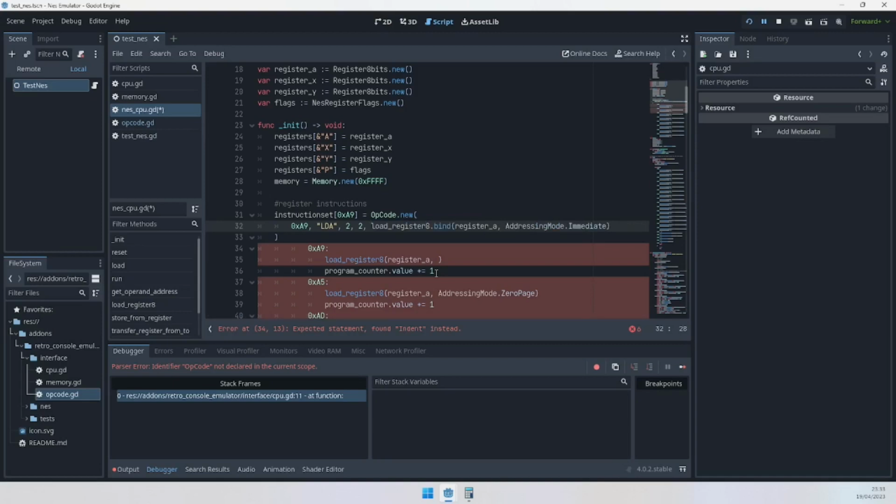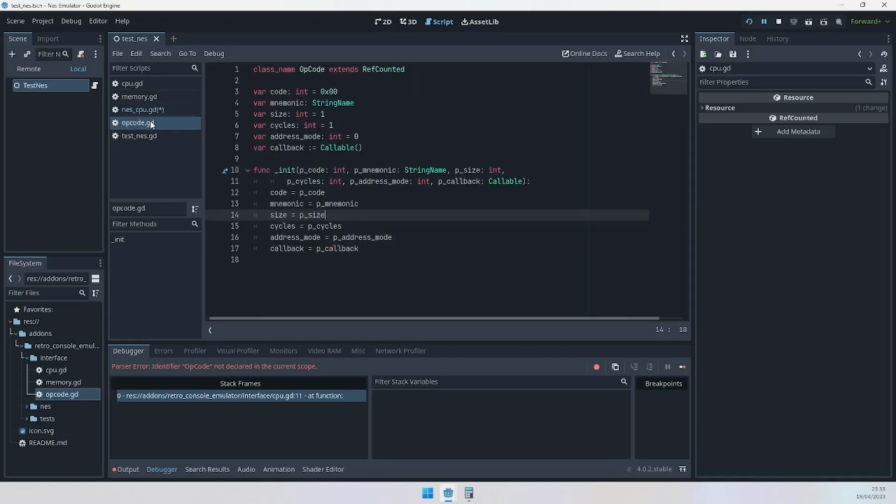I think so, yes, because I will not use it. I will not even use cycles for now, but maybe the tutorial uses it later for something else. So yes, for now I will keep it this way. I will remove address mode.